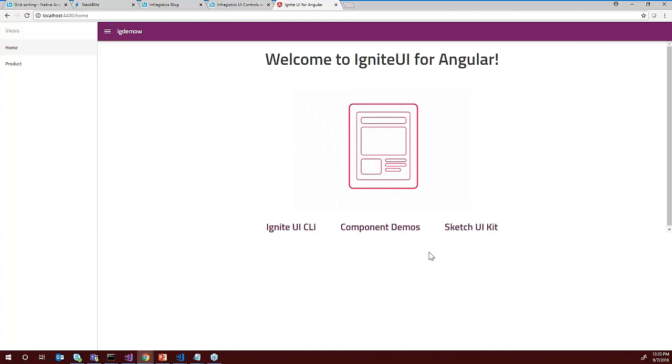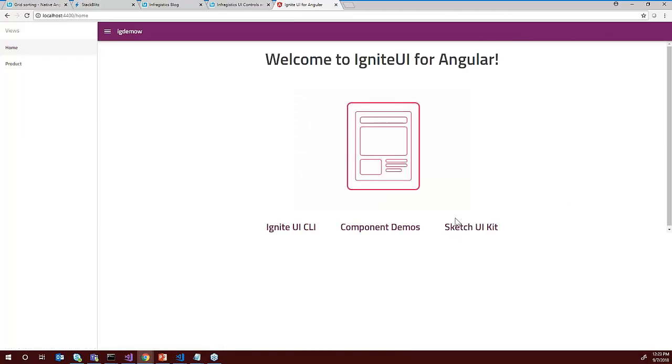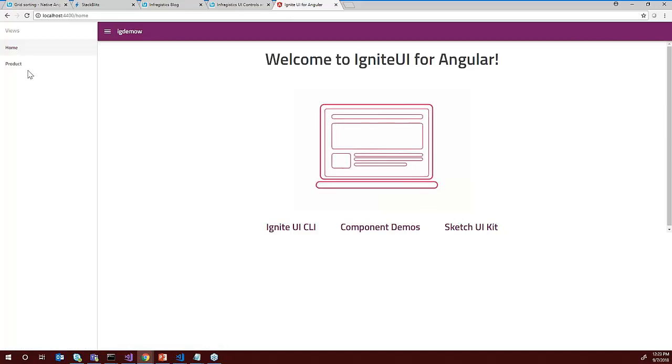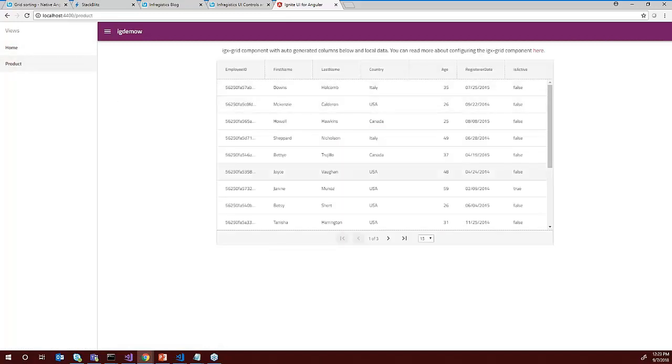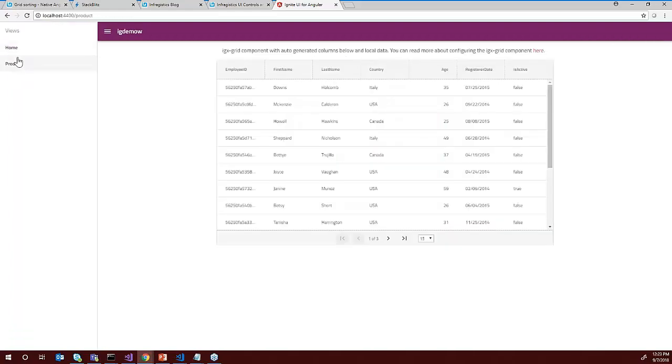As you notice, we did all live coding in this webinar, and all this code would be available to you. You see that this project got created using the ig new command only. And remember, we added that product, so here that product is added, and all this code has been generated. Of course you can change it for your data source. It has routing, it has everything added here. So Ignite UI CLI is very powerful. Please go and check that also.